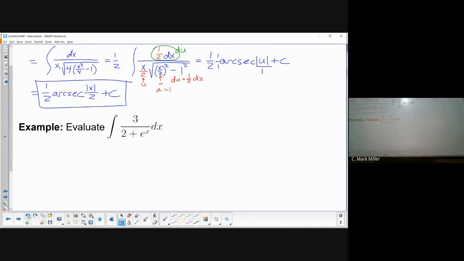So what do? Divide the top and bottom by e to the x. You got to remember this trick. This is one of those, like on the Swiss Army knife, this is one of those itsy bitsy tiny blades that you go like, what does that thing do? Right? What does that thing do? This is one of those little tiny blades on your Swiss Army knife. Divide the top and bottom by e to the x.